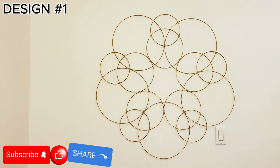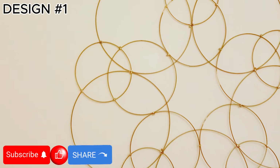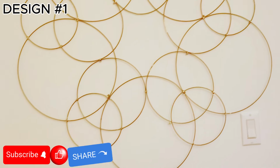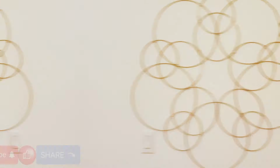And now with the cable ties painted, here's what our wall decor piece looks like so far. This piece measures 35 inches across, so that's almost 3 feet. It's gold tone and quite nice if you want something large but not too loud on your wall. But if you know me, I'm all about bling and glam, so we're going to take this back into the studio and dress it up.